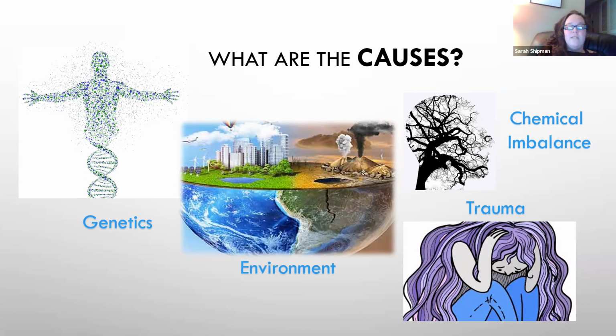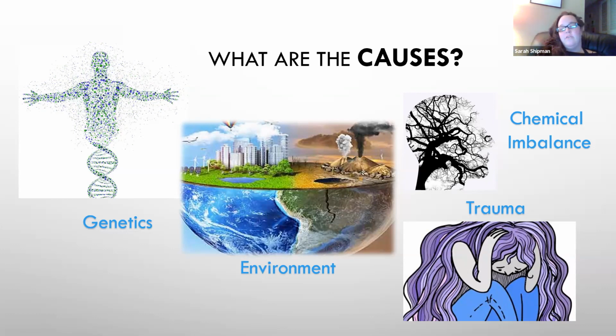Now, the other thing when we talk about environment, we can talk about it being a little bit closer to home. So particularly your neighborhood, where you grew up, the home that you're living in, whether it's safe, whether you feel safe, that can also affect mental health. And then let's also talk about the actual environment as far as the earth and the things that we're putting in our bodies and whatnot. That also can have a big impact with mental health issues. The fires are a really good example that we had this summer. There were a lot of fires, and I know that caused a lot of anxiety for people, just seeing the ash come from the air or seeing the very orange sunsets that we were seeing.